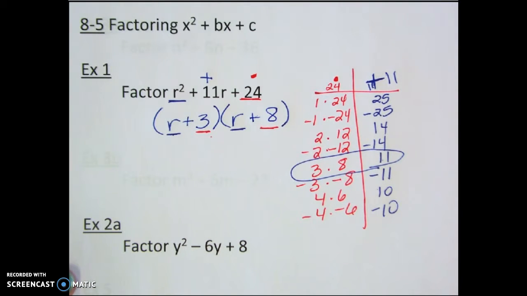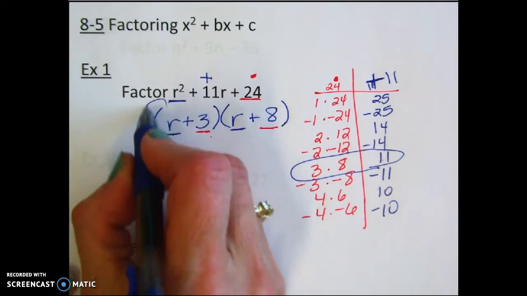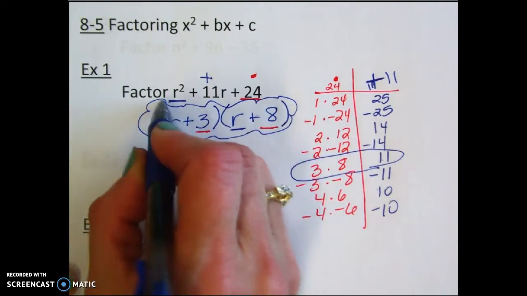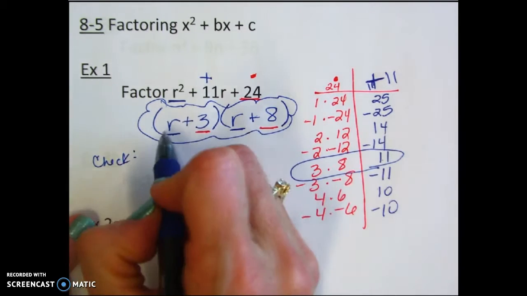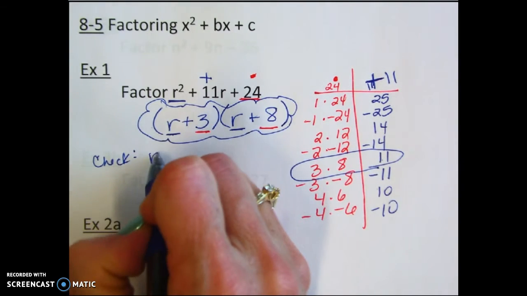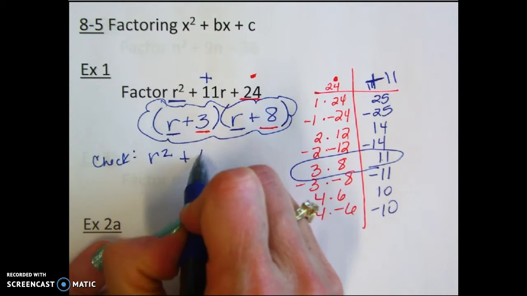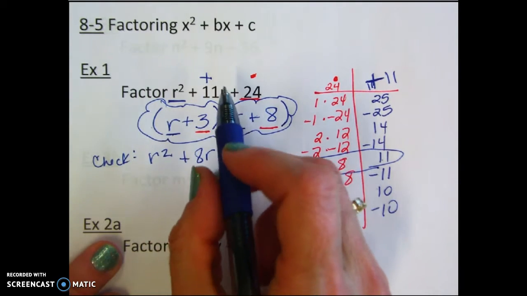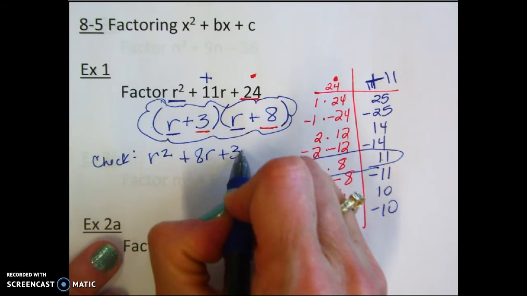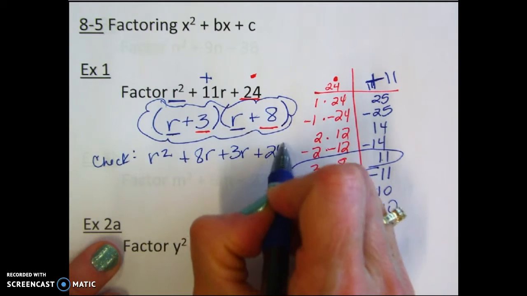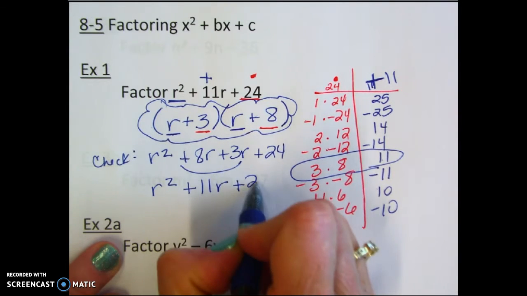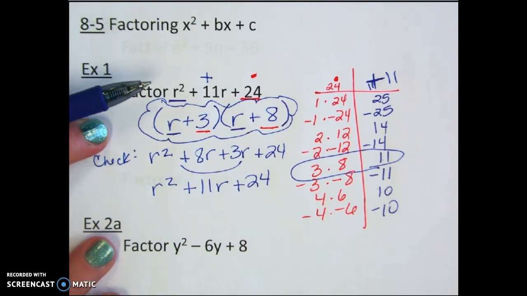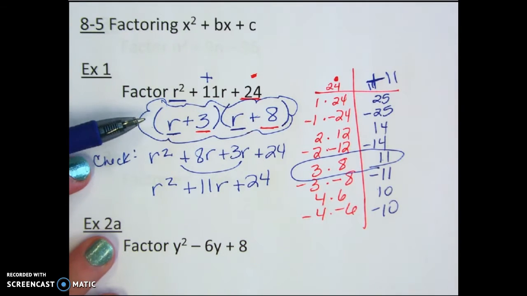Now, we're going to multiply that back together just to double check. This is our answer, unless we made a mistake. We're going to do a check now to see if we got the right answer. So, FOIL, first times first, outer, middle, or inner, I guess it is, inner, and then last. Combine your middle, like term pieces, and we have the original problem. So this is what this does factor to. It's where it came from.